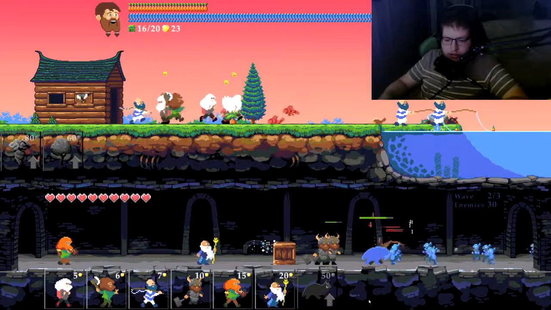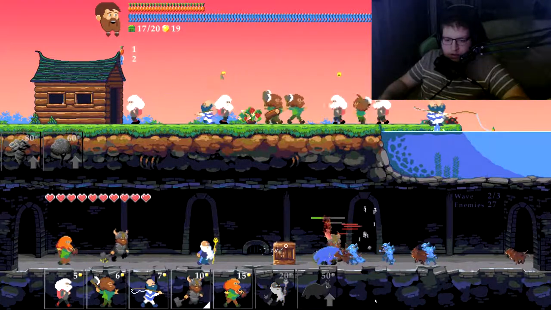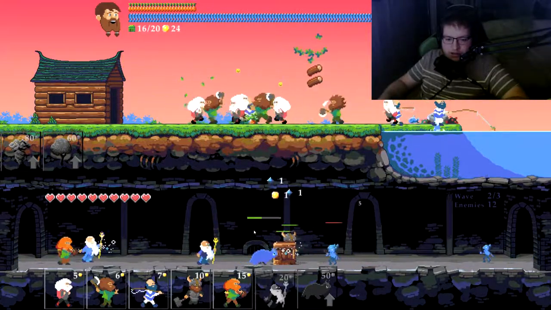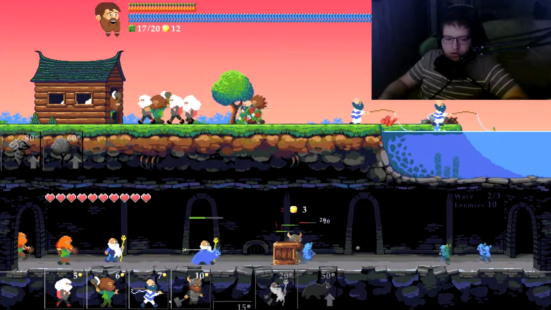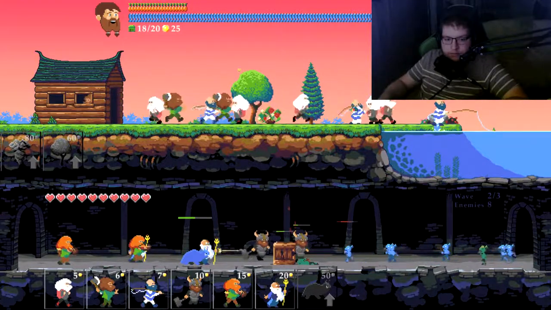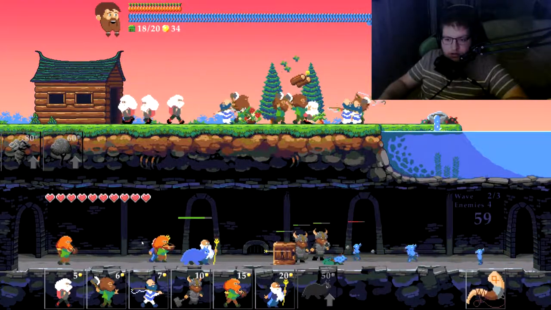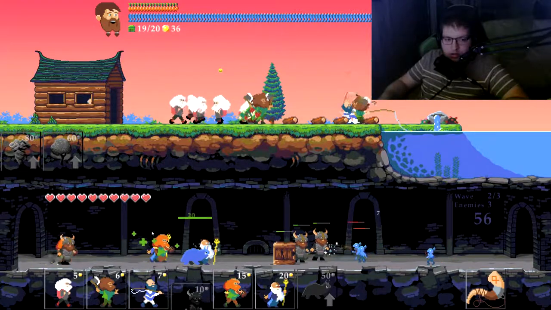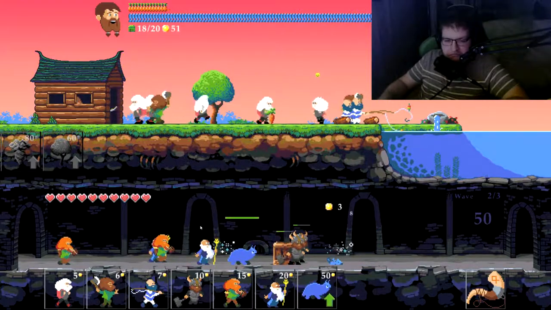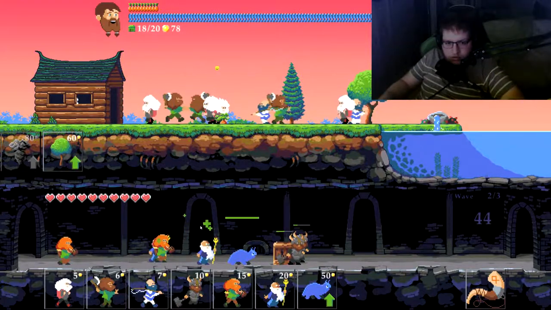Okay, we have our little slug. Oh, that hurts. That hurts a lot. We need like a tank. You know? Oh, this is bad. We gotta be careful. How's the chopping going? It's going fine. For dwarf kind. Okay, so we're making it through. We're doing okay.